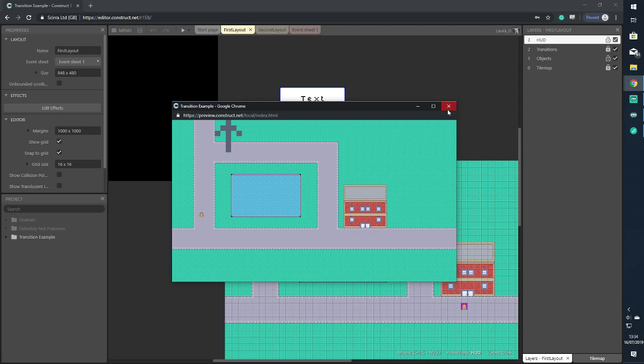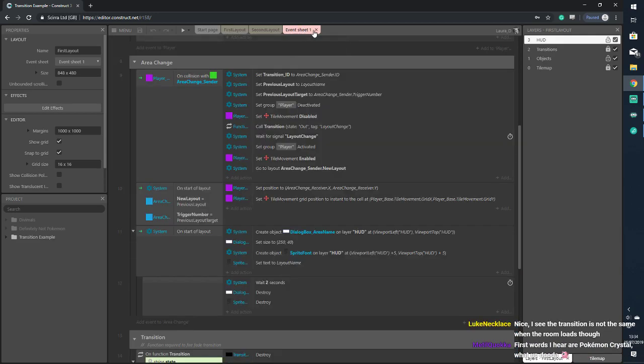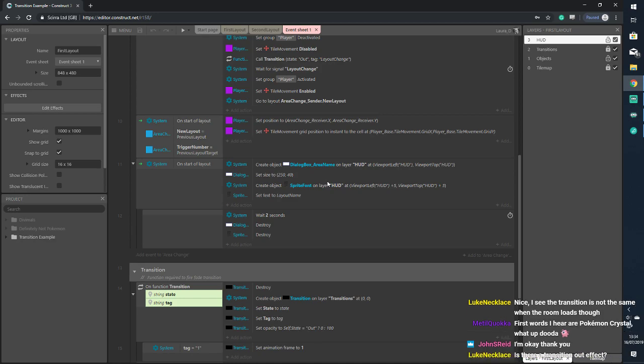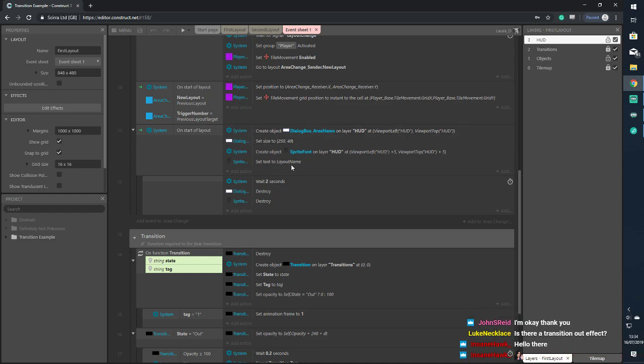So yeah, it's actually quite simple-ish to put in the area name system. What's going to get more complicated is when I want to put this into a big project, and I need to make sure I get all of the layout names correct. Here it's really simple because we only have 2 names. We don't really care what they say because it's literally just a test, so we just tell it to set the text to the name of the layout. Obviously, if you've got code names for layouts and bits and pieces, or you have characters that you can't put in the layout names, then things aren't going to quite look right.